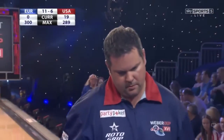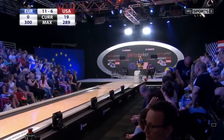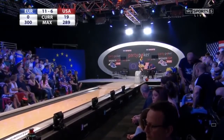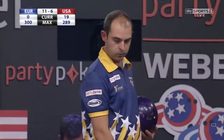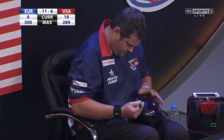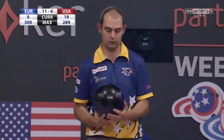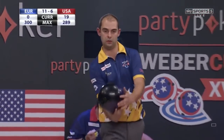This is the shorter pattern that they're bowling on, as opposed to the long pattern this morning, and this is very similar to last night's pattern. It might be last night's pattern. I think that's what they chose. Absolutely, yeah, it's 40 feet. The Europeans felt like they had the advantage on this pattern, and so far, being up 2-1, they're showing their mettle here. Let's see how Dom attacks the lane, if it's similar to Wes or not.